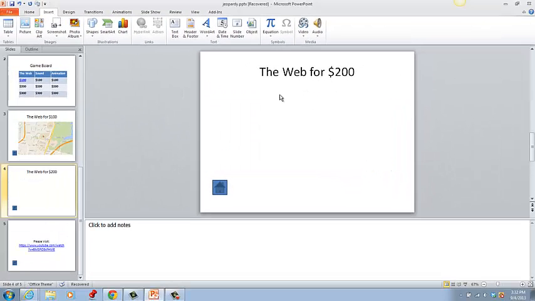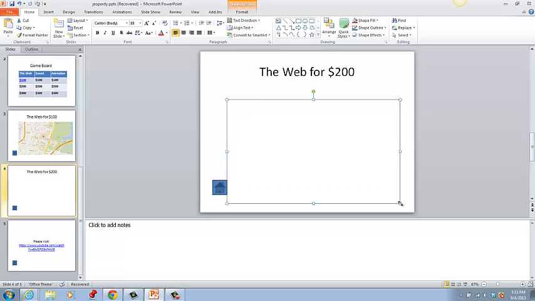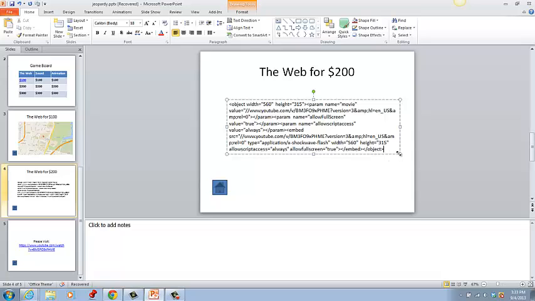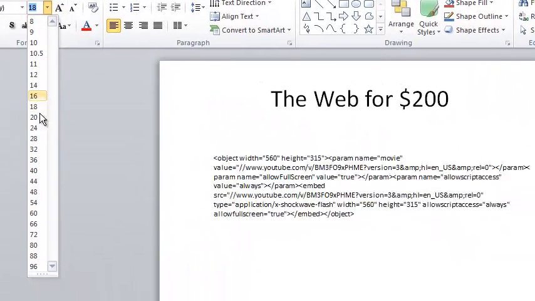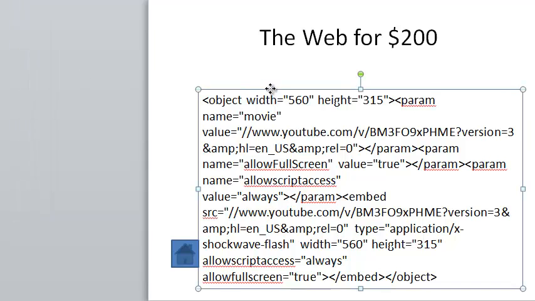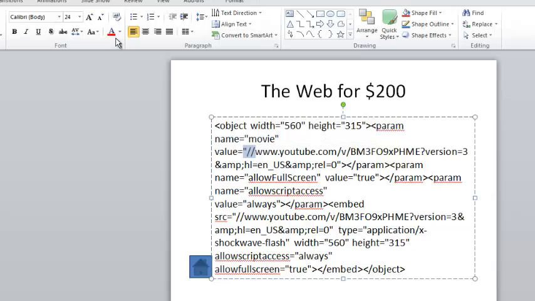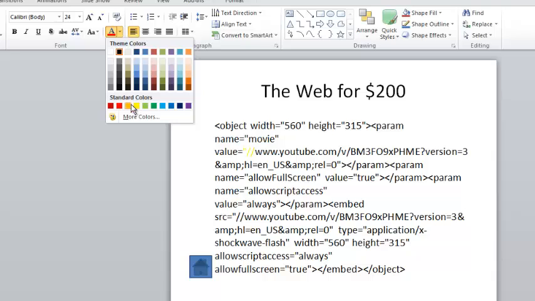So click Cancel. So let's add a text box here, resize it to fill the slide, and do Control-V to paste the text. You can resize it again, or just make the font a little bigger so you can see what you're doing. A lot of people get errors with this because we have to edit this area right here. Let me change the color to red.